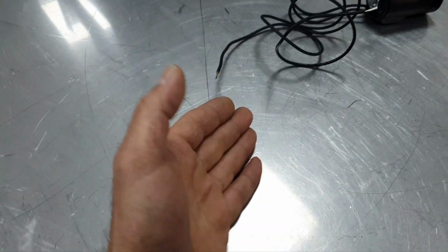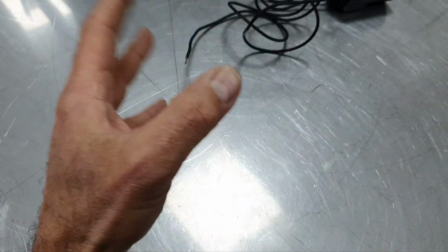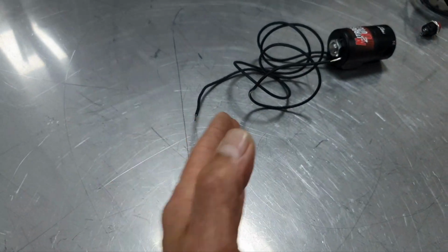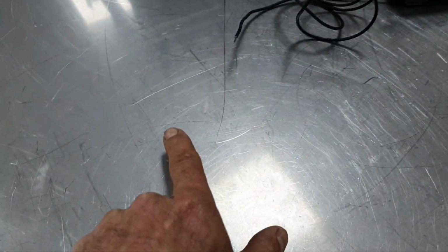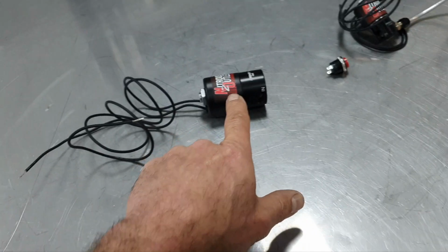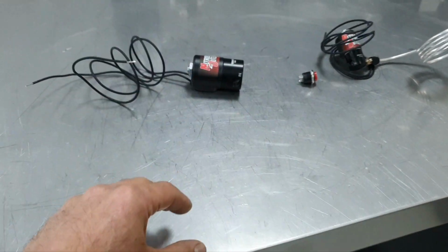So as an example, you want to spray after 6,000 RPMs. You adjust this light to 6,000 RPMs, you are at full throttle, and only when it passes 6,000 RPMs will it start spraying. Now, how to stop it is a different story.